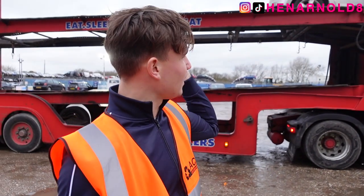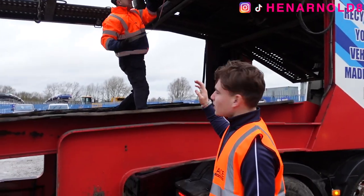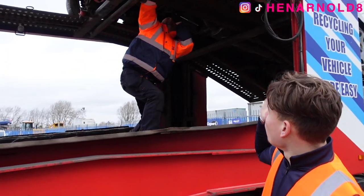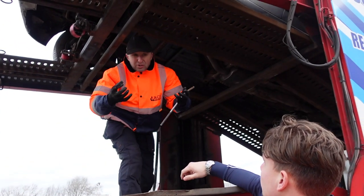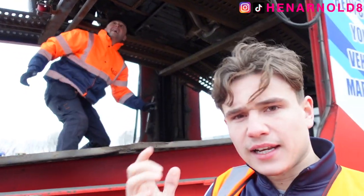When loading the top deck, it's important to have a car that runs so you can slide it up to the end, because otherwise you'll have a nightmare spending a ridiculous amount of time trying to get it there with forklifts. Next to go on is the KA. Tony's now loosening the straps ready to strap the car down. When you go underneath the car, he looks for the strongest part — like a wishbone or part of the chassis — that he can hook around and securely lock down.